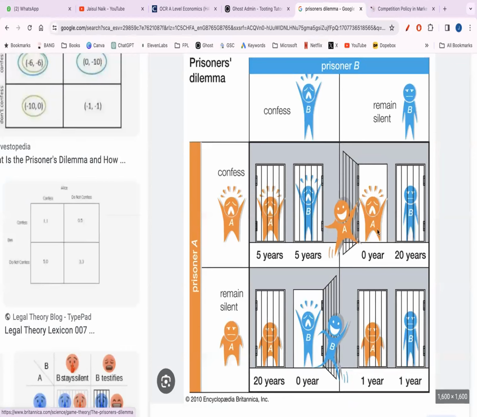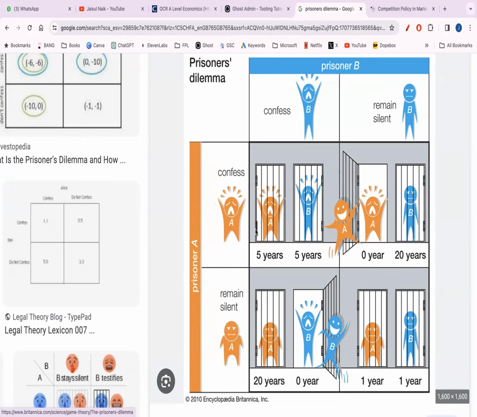So the thing is they're in two separate rooms. What would they do if they were in two separate rooms and they couldn't talk to each other? If they had to either confess or deny, would they confess? What would you pick? I would confess, because do you think the other person would be telling on you? So you'd want to confess first, but what if your friend remains silent, and you don't know?